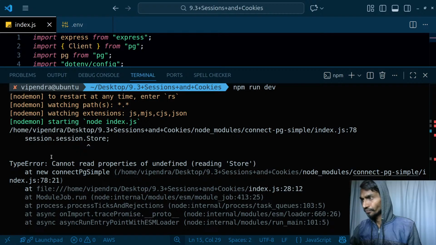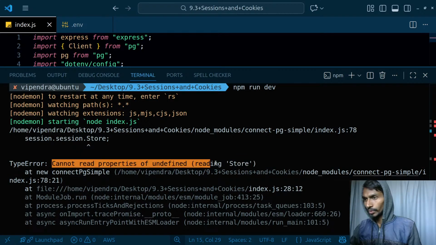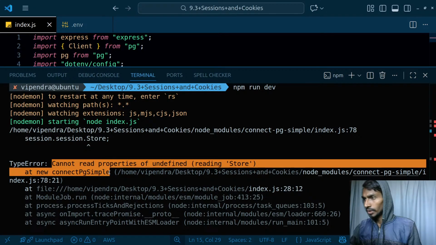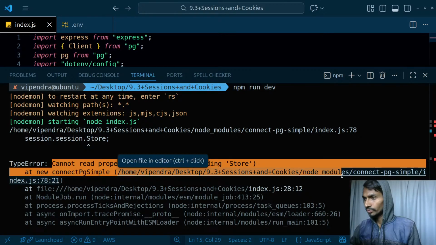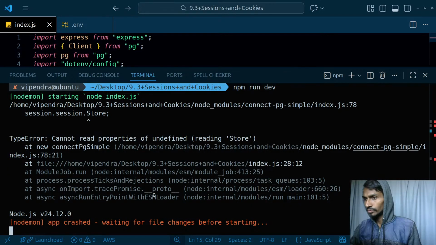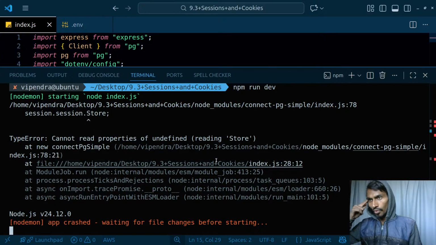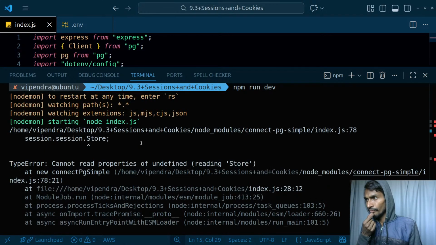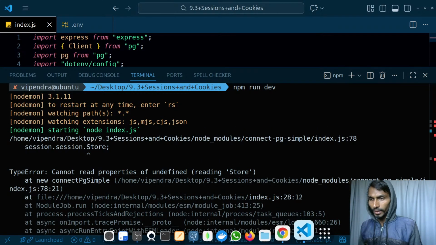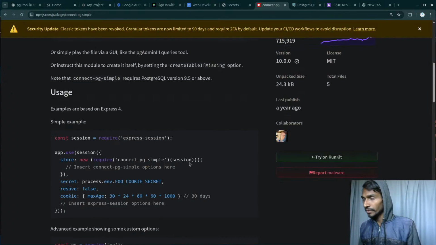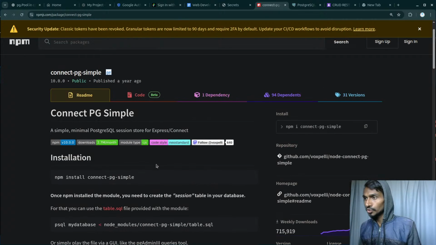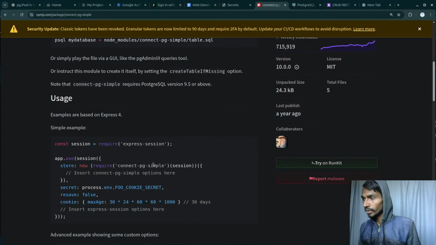Okay. Can't read the... new connect PG simple is simple. They haven't even cleared everything well, exactly what all should be kept here.